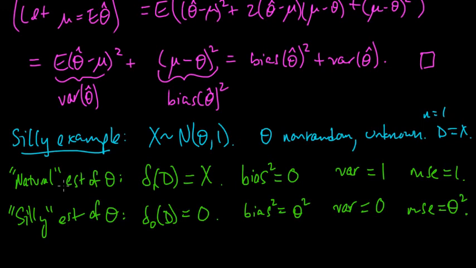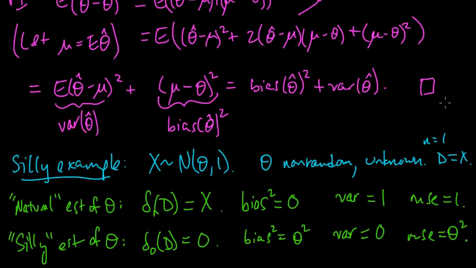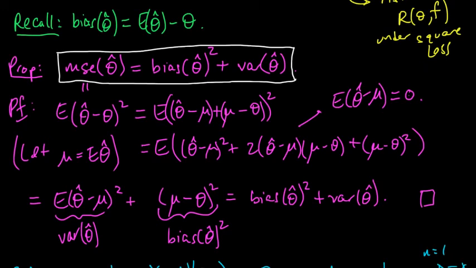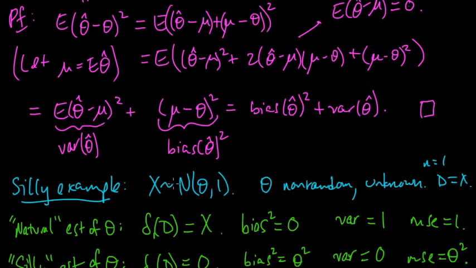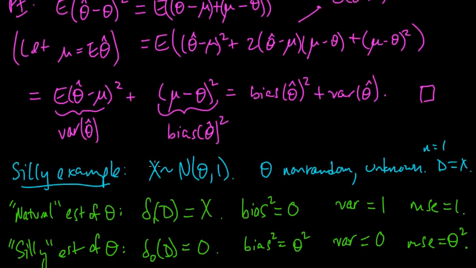Stein's paradox, I'll leave that as a cliffhanger. Stein's paradox is a very surprising result, which says that, not in this case, but in at least 3 dimensions in Rn, if you have a multi-dimensional Gaussian, it turns out that the natural estimate, that is the sample mean, is inadmissible. It's inadmissible, which is very surprising. We'll talk more about inadmissibility and admissibility in a little bit. Okay, see you soon.